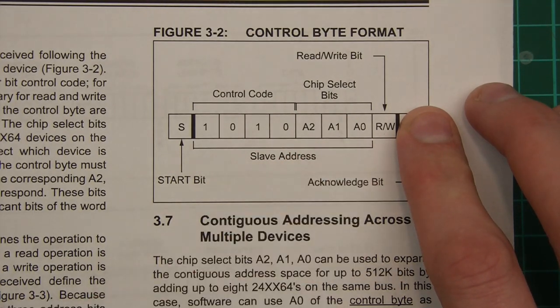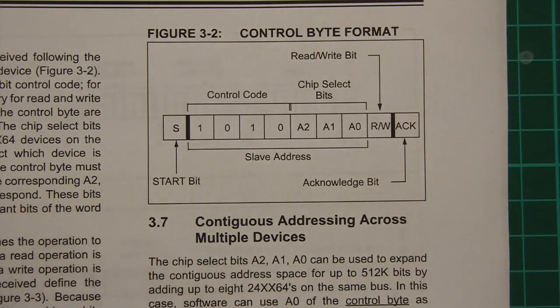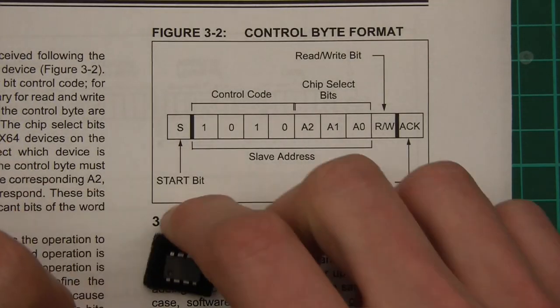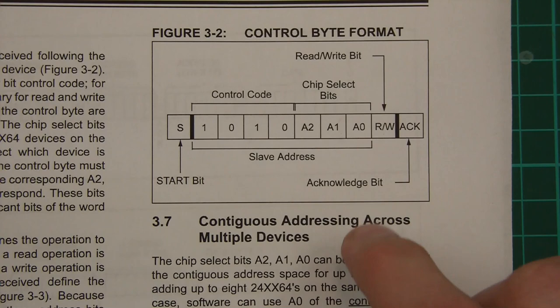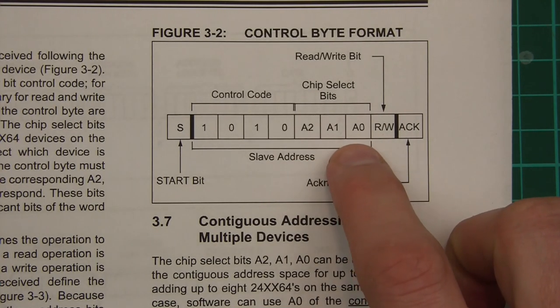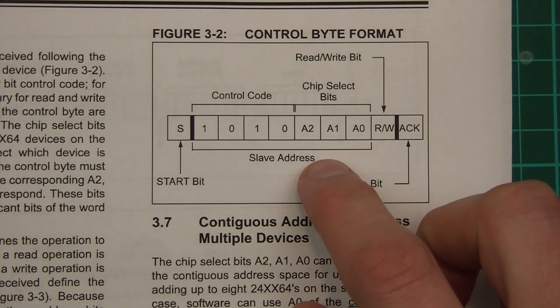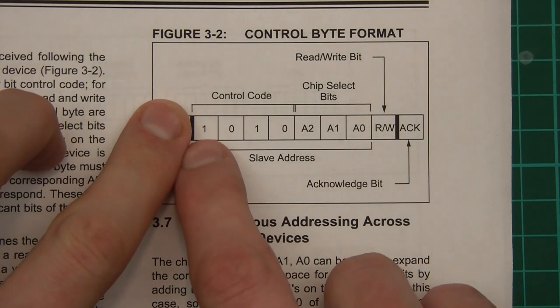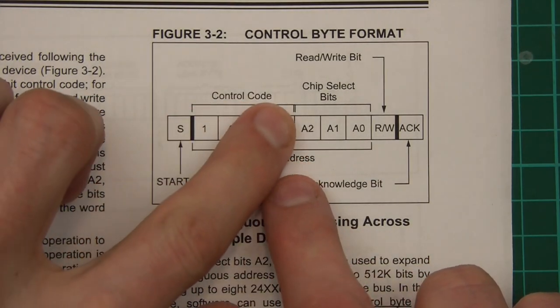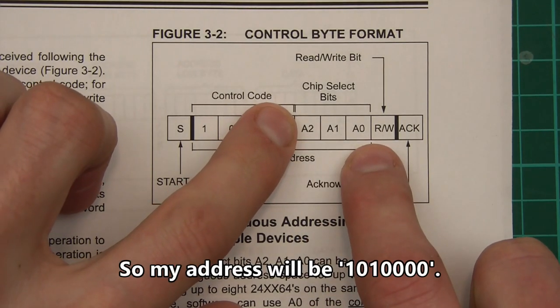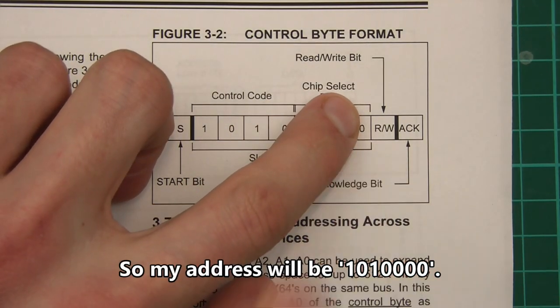Now then, you've got to also send this code, which again I'll show you later, and the code you don't need to worry about either. It's hardwired or hardcoded. It's 1010, and you can forget about that. Then the chip select bit, that depends on how you've wired it. Now with this thing, like I said just a minute ago, I'm going to wire it to ground, ground, ground, so I should have a very easy address, which will probably be near zero.